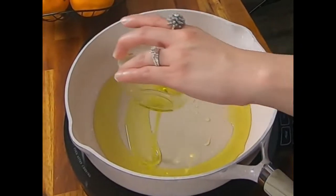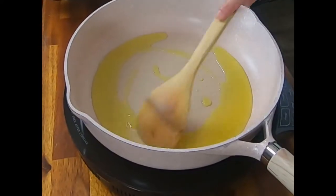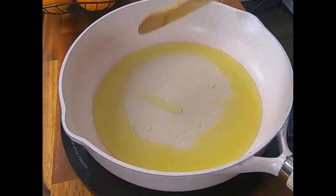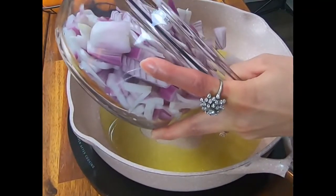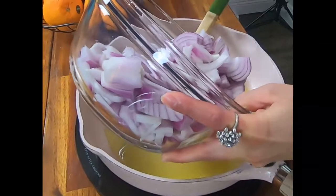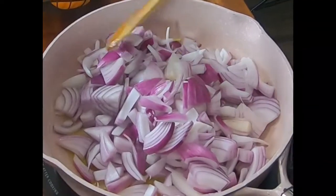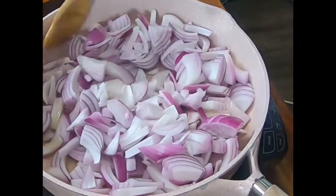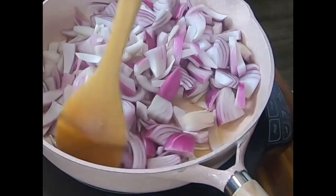We will drizzle some oil. It's around 4 to 5 tablespoons. We'll just wait till it gets hot. Now it's ready. We're gonna put onion. The onion will be around 3 to 4 medium-sized onions. We need to wait till it's golden brown.